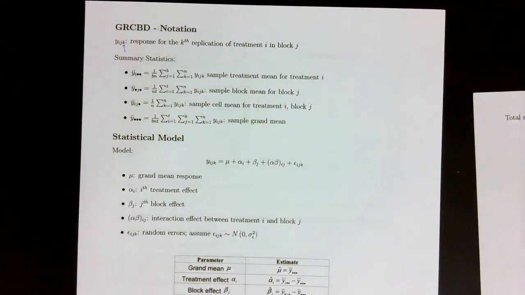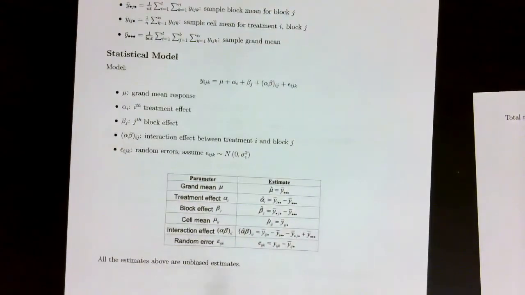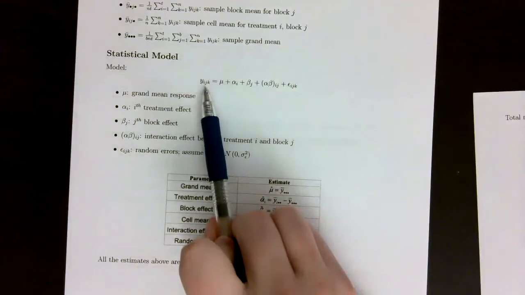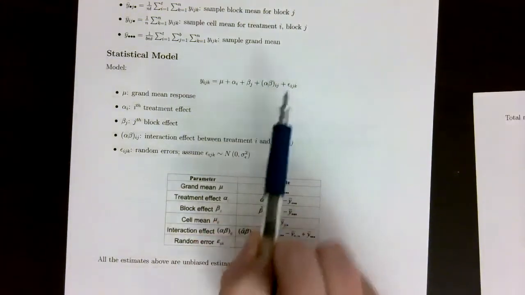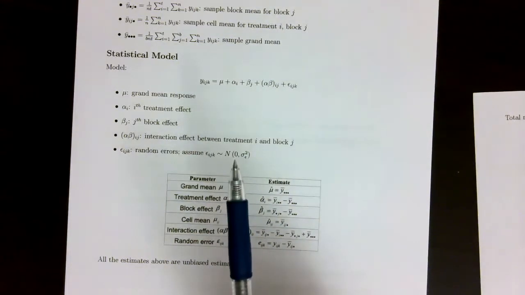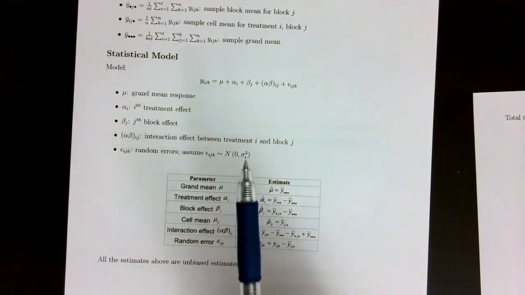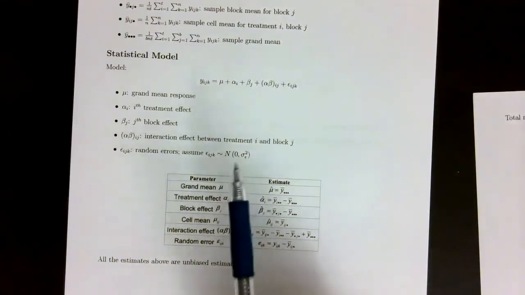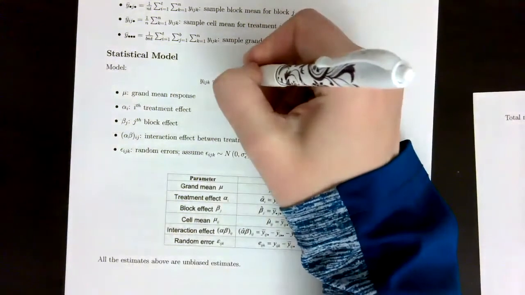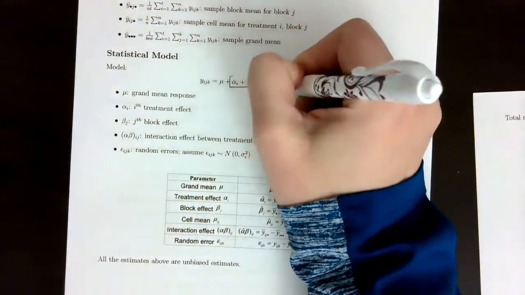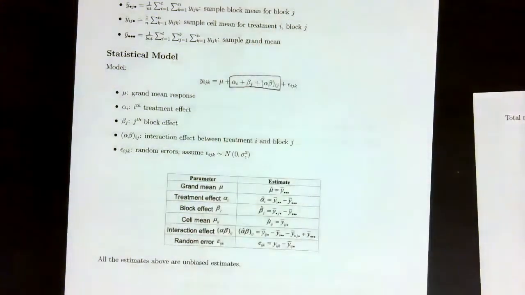Now let's look at our model. We still have our response, we still have our overall mean, mu, and we still have our random error, which we're assuming is normal, centered at 0, and has some variance. You could also do standard deviation; I just prefer writing it in terms of variance. That's just a personal preference. And then the real thing we want to keep looking at, because it's been changing over the last couple of weeks, is this internal part, or the model effects.